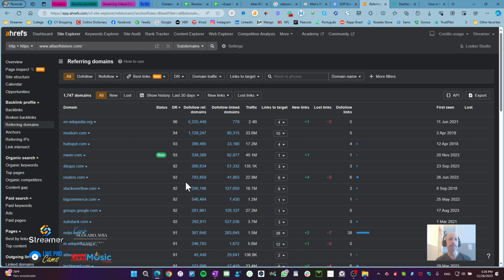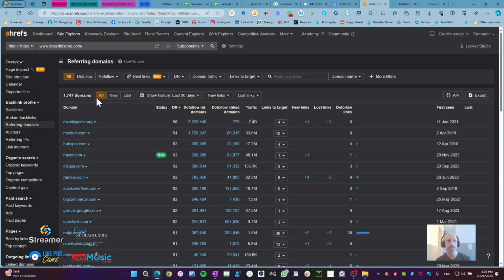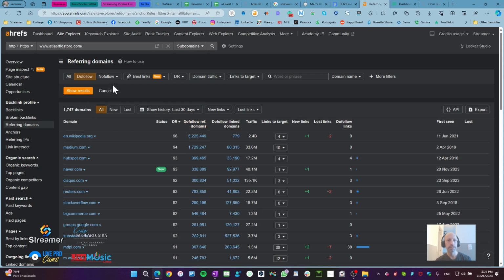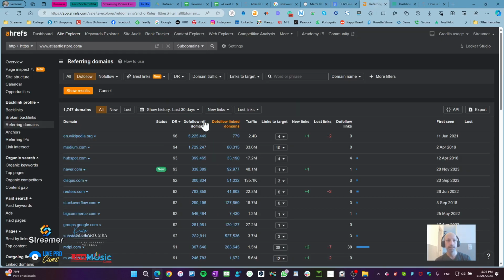But anyway, really all I need to do is put in that search results. In this case, we want to look for a do follow. So here is do follow. What I'm going to do is use my quick buttons, Alt tab on my Windows computer, and go back, find the backlink type in content, and we want to find the backlink in the content.